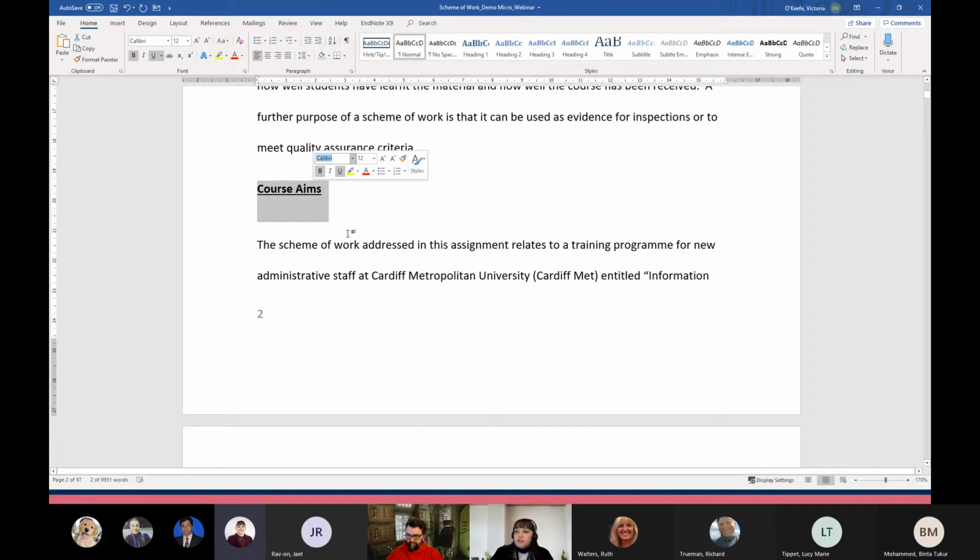But to keep it consistent, I can use the styles up here. Styles are just a predefined set of formatting styles. It could be the font type, the size, if you have any bold or underlining and so on.